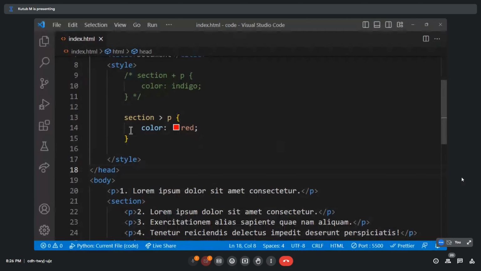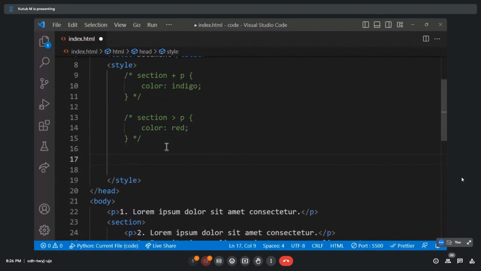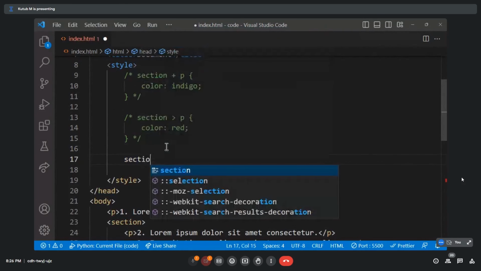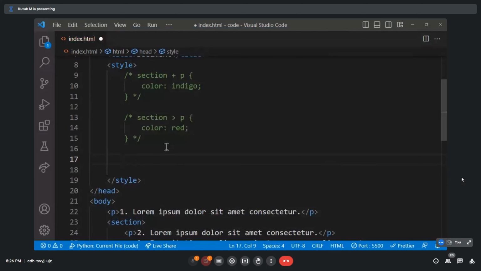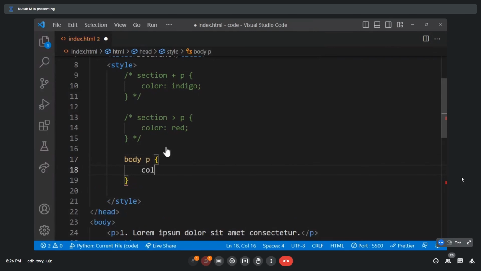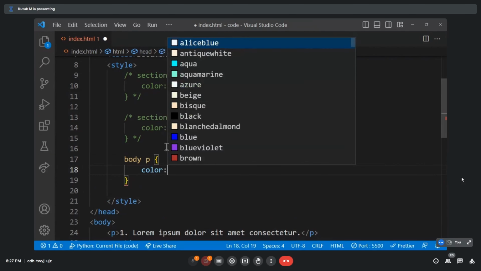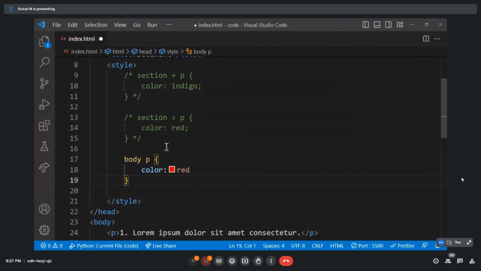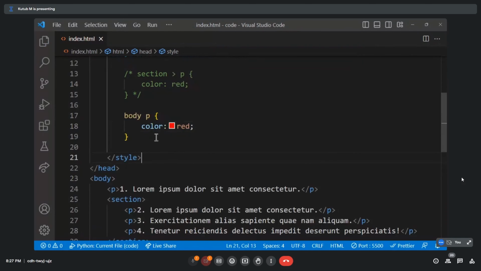Okay, so now let's go ahead. Let's say, can anyone tell me what will be this output, guys?